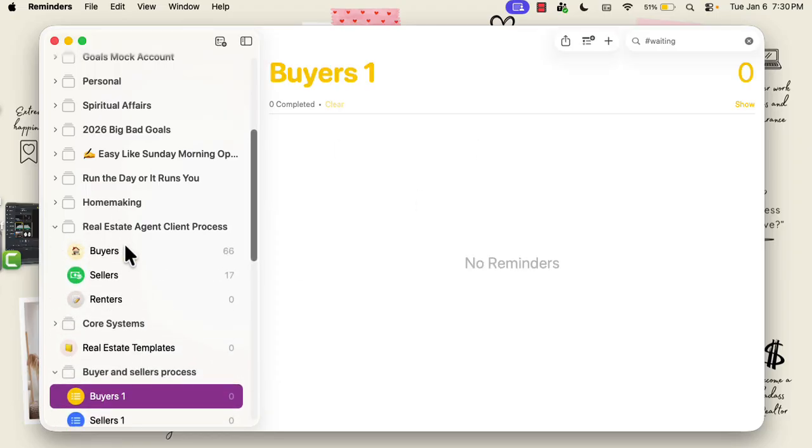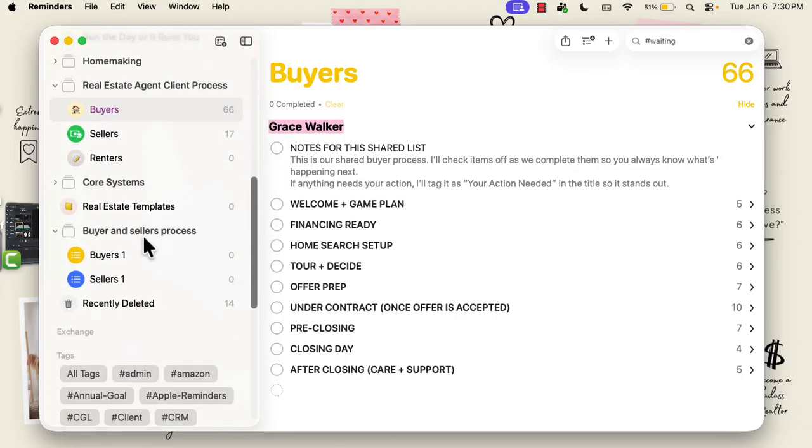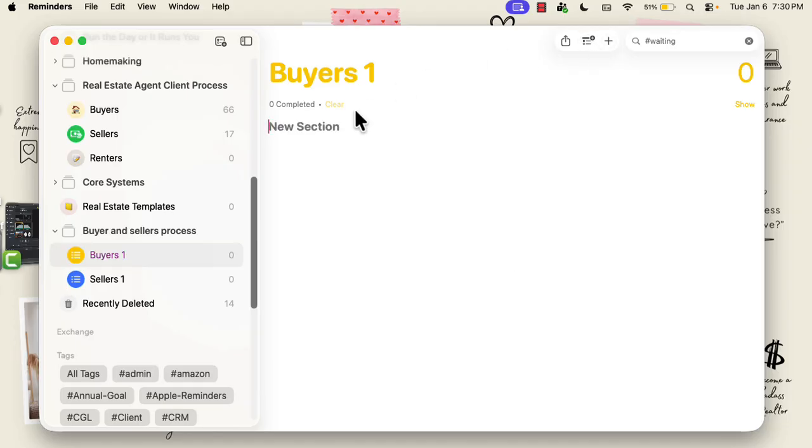Now, the step that I have here, the person's name, of course, you're going to want to name your buyers because that is how you're going to differentiate them. You would simply create a section for this. So you would simply go to this and it would automatically give you a section. And this section is going to be called Samantha Boris.